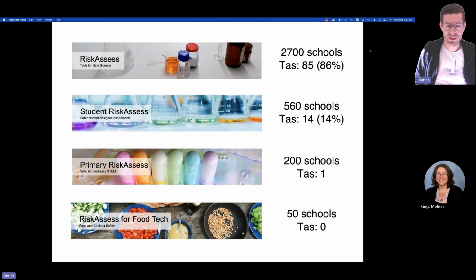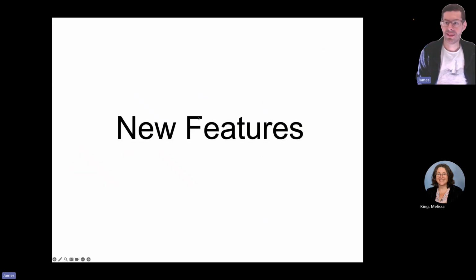And there is a version for primary schools, which I don't think any of you are probably using or here today. And there's also a version for food technology, which we just started last year. So this is for any subjects that involve cooking and food. So I might mention a little bit more about that one later. All right, so onto the new features. Let me go back here.